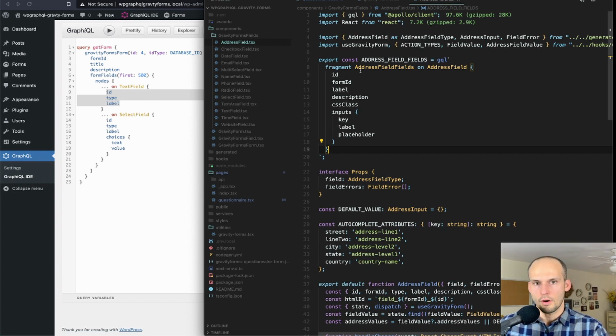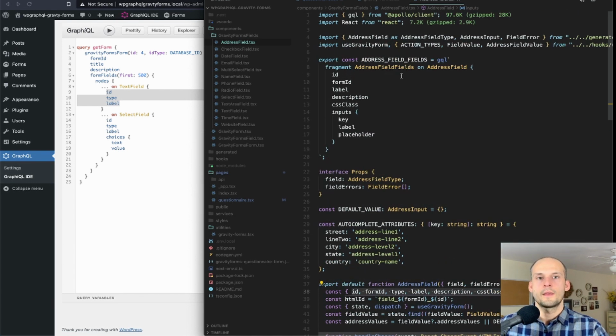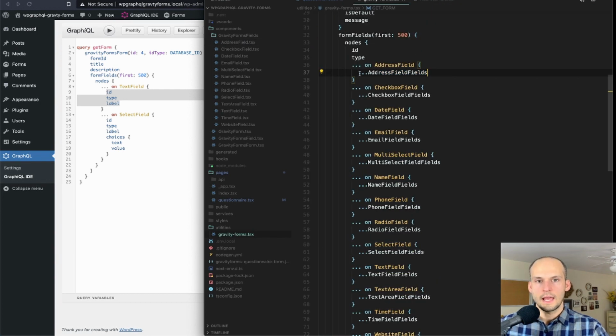It's a GraphQL fragment, and on this type, the address field type, we're defining a fragment called address field fields. And we're saying, this is all the data that we want back. And then down in our component, we're actually pulling out that data and making use of it here.